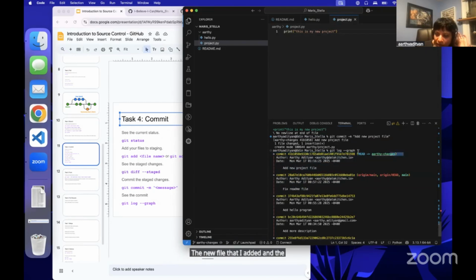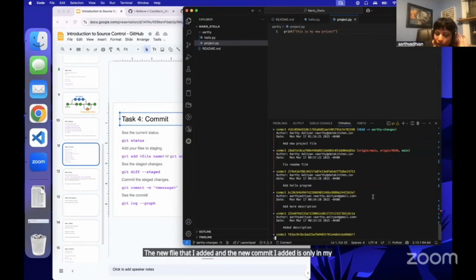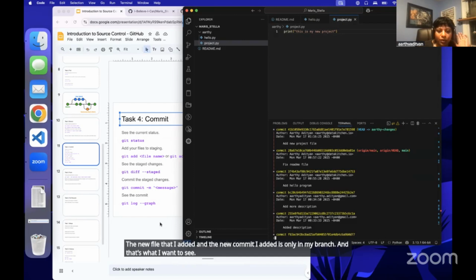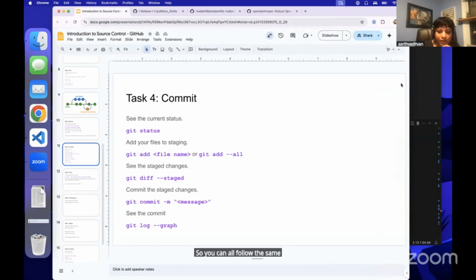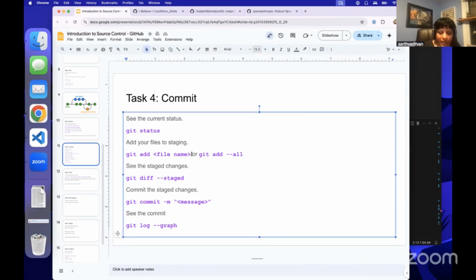Then I will do git add and the file name. That will stage that file. If I do the diff command, I can see what the change looks like. This is the change that's in the staging area, and this is the change that's going to be committed.